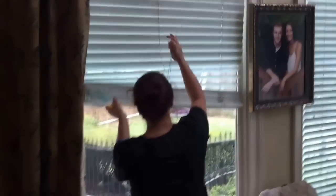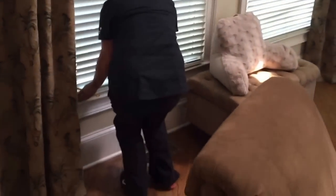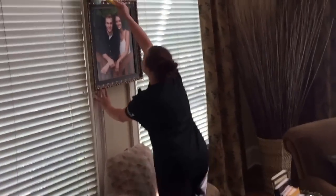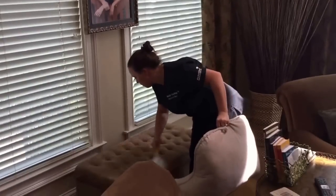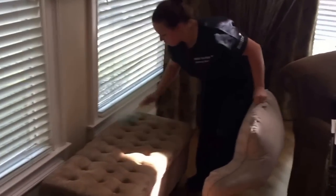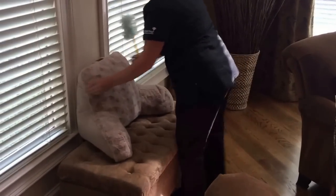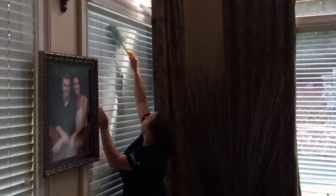You have to be careful if you're going to raise those blinds because they can get away from you — they can slip out of your hand, as just happened there. You can see as she lowered the blinds down, she used her hand so they don't just flop down and land on the windowsill. She dusted that picture frame on the outside because the picture itself was exposed. You never dust or wipe down any exposed surface, so she only did the frame.